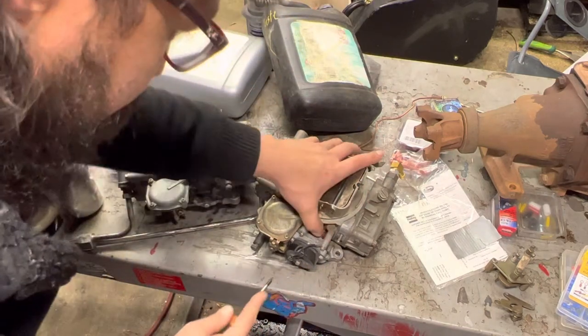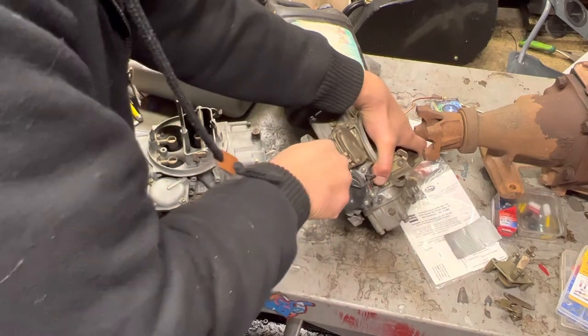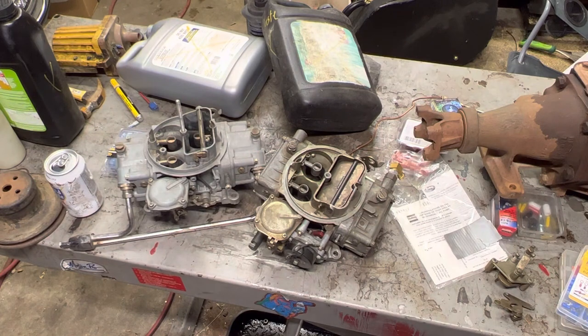I don't really care either way. I've got the Summit 500 on the truck right now and I'm really happy with that carb. However, on the truck with the AFR heads and long tube headers — still a stock cam — I do think it runs out of steam a little bit up top with that 500. But the low end — I picked up a ton of low end on the truck, and for a 5.0 that's substantial.